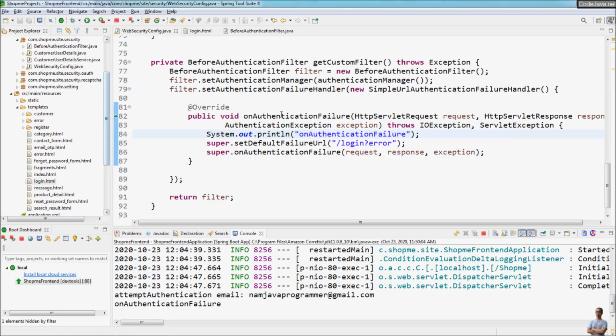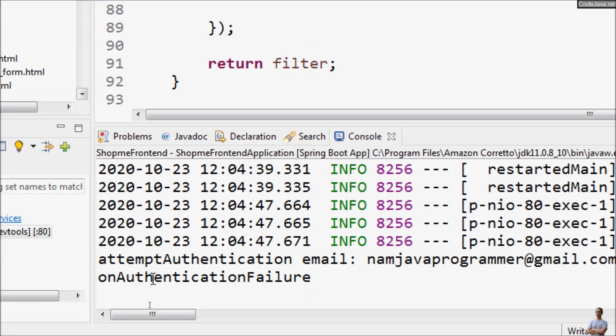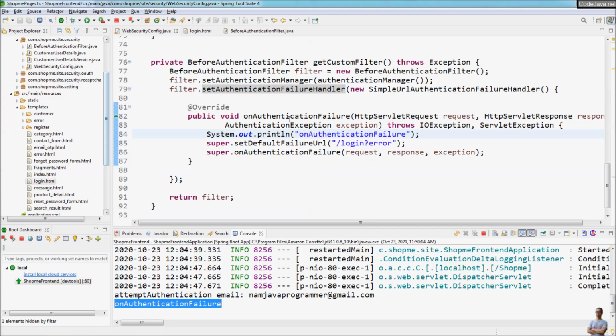So that's why when implementing BeforeAuthenticationFilter, we also need to set the authentication failure handler here. And in the console view, you can see it also prints onAuthenticationFailure here. That means this callback method has been invoked by Spring Security upon a failed login attempt.